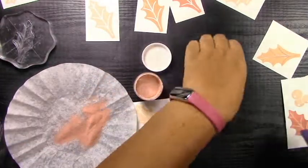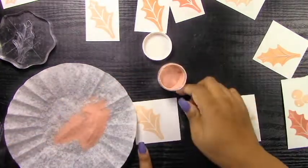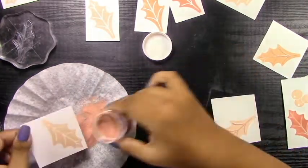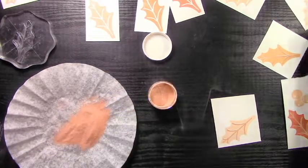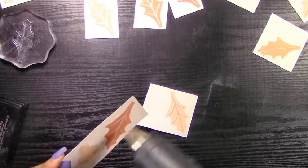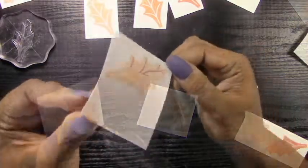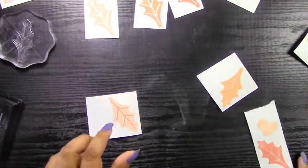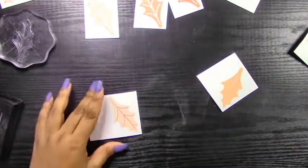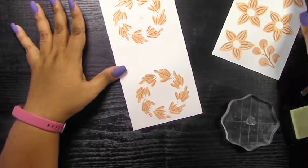So I added this bit of embossing powder only to the holly leaves because I am going to add a bunch more shine in some other ways. But I basically did this in sort of like an assembly line style, and that just helped me to do it a little quicker. So now I'll just heat up all of that embossing powder one by one. I kind of did them like 4 holly leaves at a time, and you can see that shine there that I was talking about. It shines that nice golden peach color, and it just looks really nice with these inks.